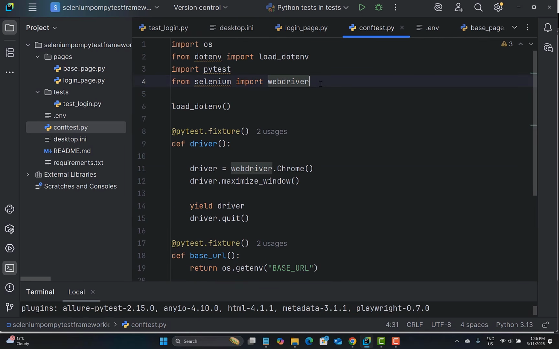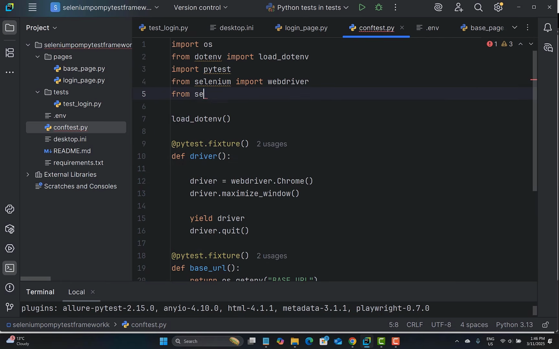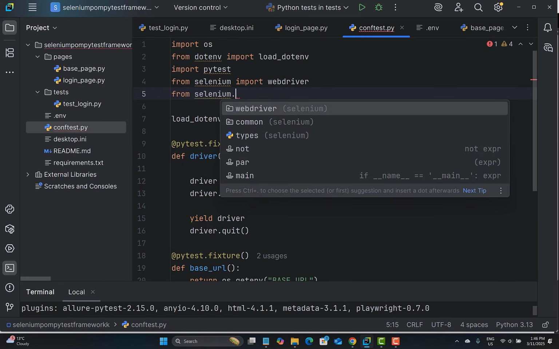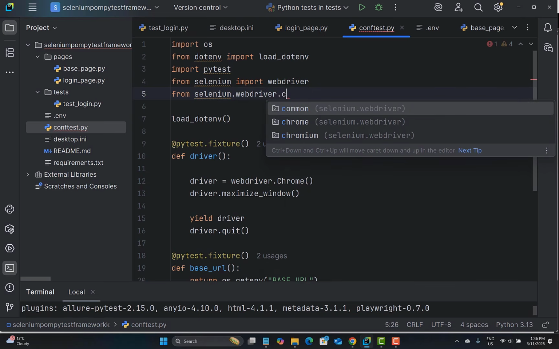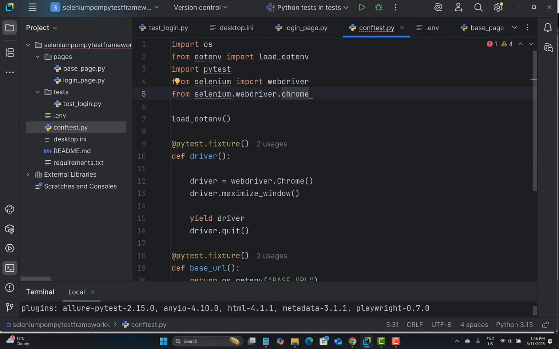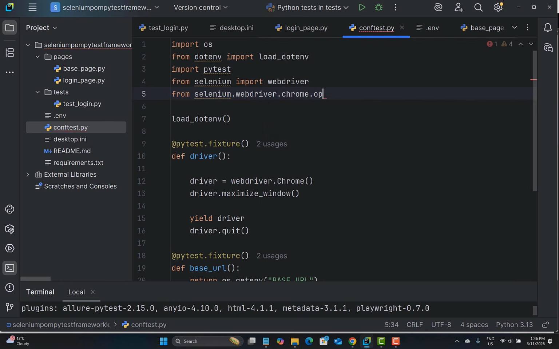So I need to import from selenium.webdriver.chrome.options the Options class.